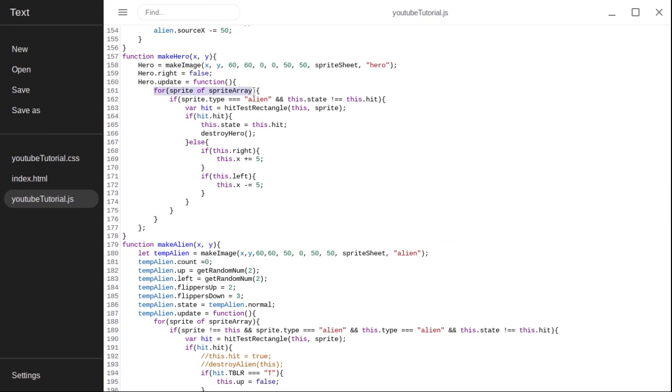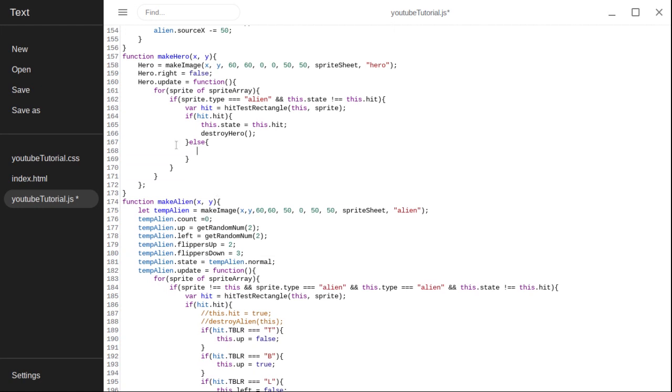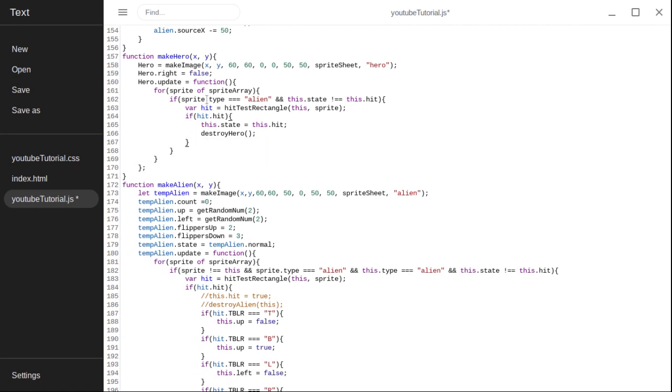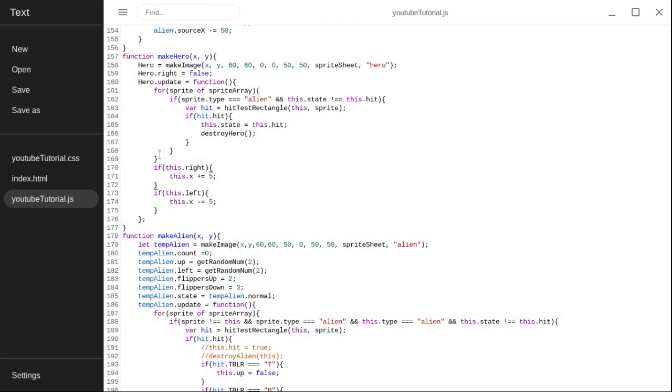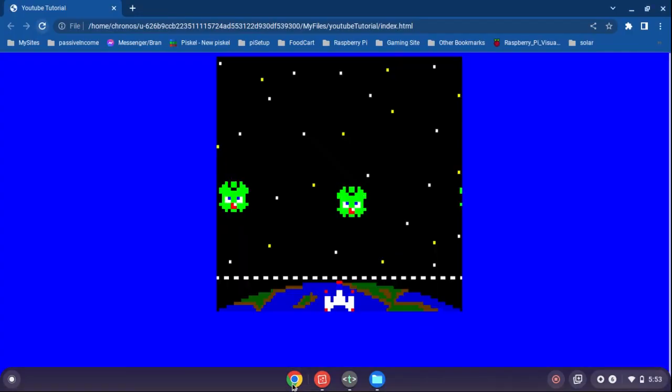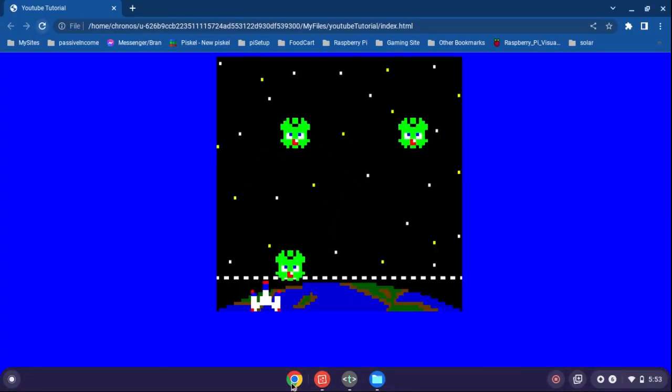So all I do is I highlight my code and I press Ctrl+X and that cuts it out of there. And then make sure it is outside the for loop. Also, we don't need this else, so you can just erase that. So you go directly outside the for loop, which is right here. Now it will go at a more reasonable pace to the right and to the left there.